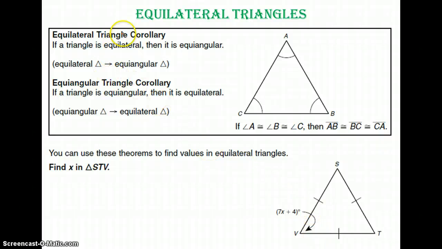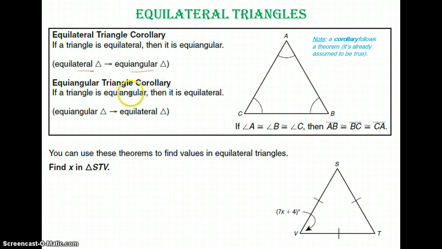Next, we'll be looking at equilateral triangles. So we have a couple things here with a corollary. So quick note, a corollary follows a theorem, so it's already assumed to be true. So the theorem was true, the corollary then follows that theorem. So for a few here, we've got the equilateral triangle corollary. What that states is if a triangle is equilateral, then it is equiangular. So an equilateral triangle is then equiangular. So we're talking about congruent side lengths, then we can conclude congruent angle measures.